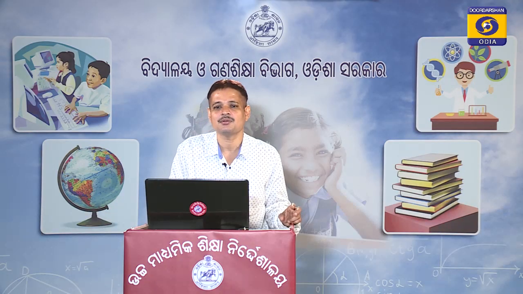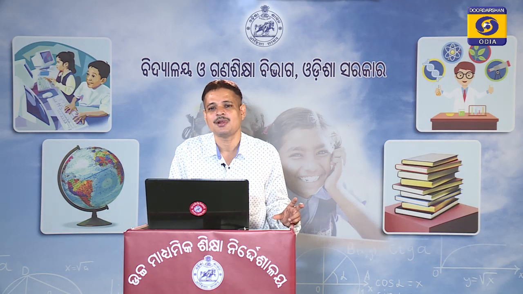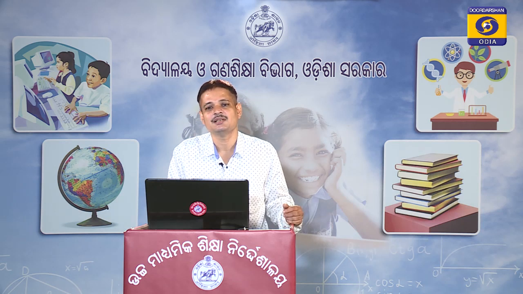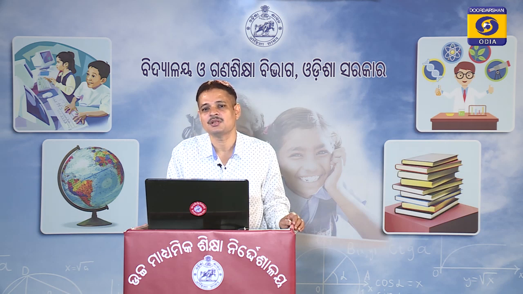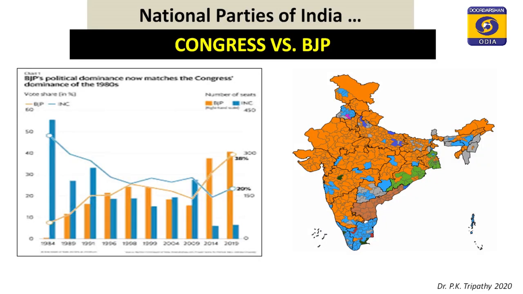So, this depiction shows how the Congress is going down day by day, and how the BJP is prospering also with the loss of the Congress. Now, if you look at the map of India today, you will find the saffron areas or the orange colors, they indicate how the BJP got seats in 2019 Lok Sabha. Only a few seats colored in blue, where you find the Congress party or the Congress candidate got elected, and the blue colors are very less compared to the orange color. So, this is how there is a comparison between Congress and the BJP.